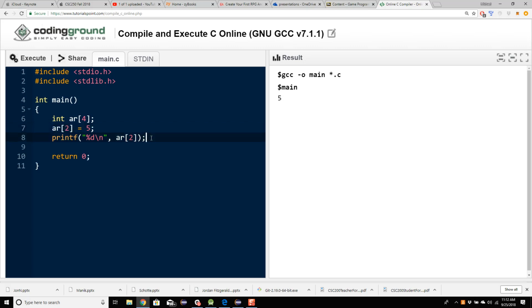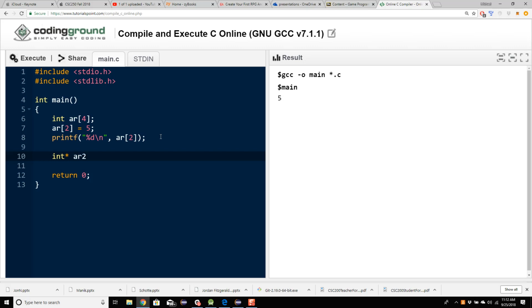Now that's not the way the cool kids would write it. Cool kids would write it this way. I'm going to create an int pointer. I mentioned Java does not have a special syntax for representing pointers. C and C++ do. So I'm going to create a variable of type int pointer, so a little asterisk there.